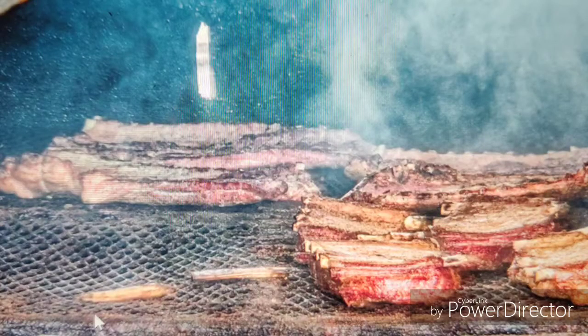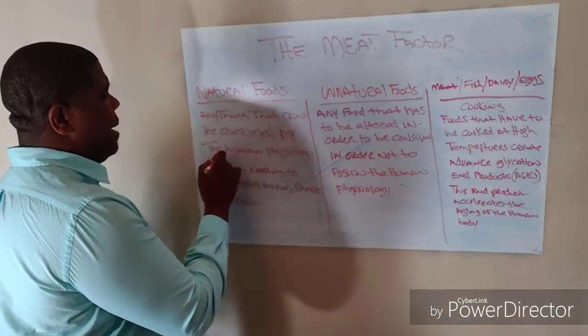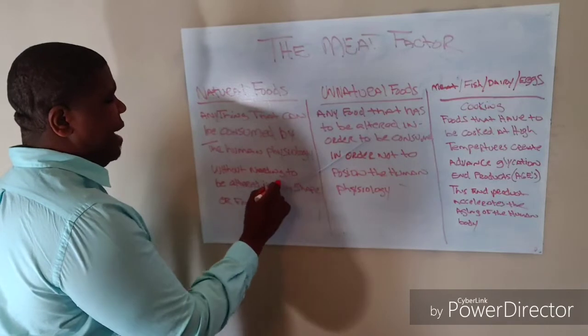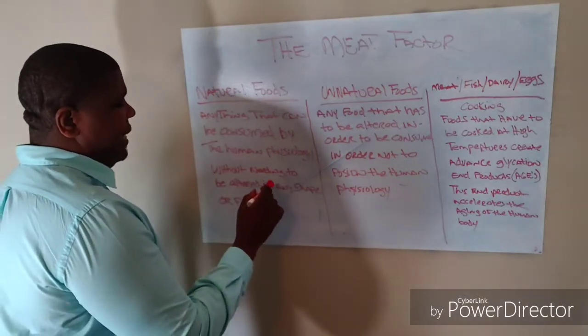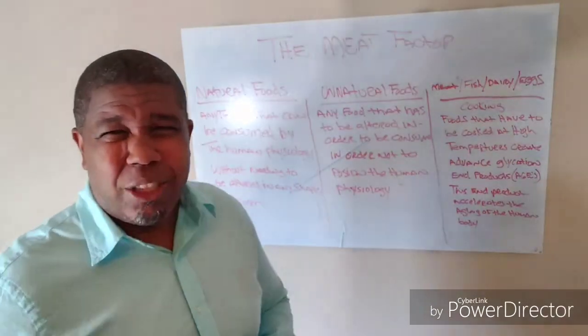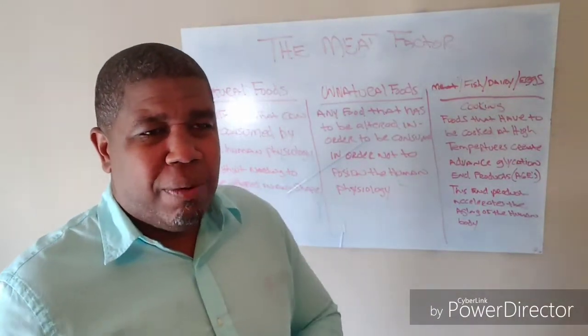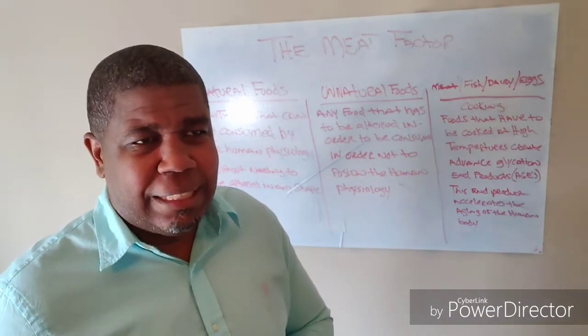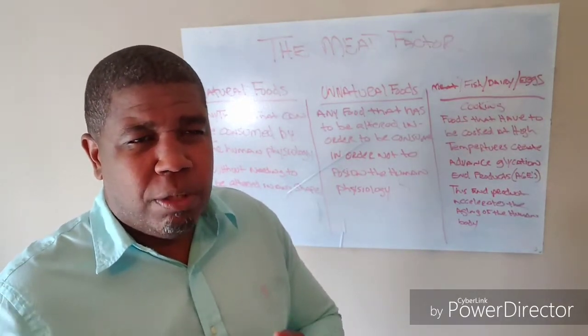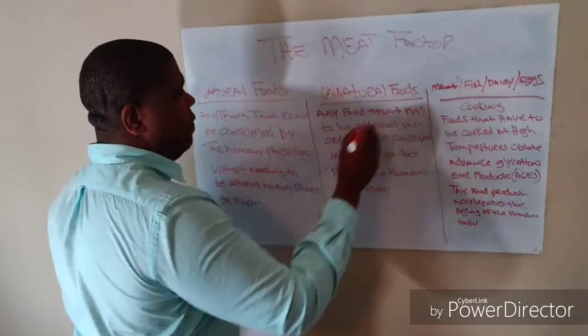This is what we're dealing with. Natural foods are any foods, anything that can be consumed by the human physiology without needing to be altered in any shape or form, meaning that the molecular structure of these foods naturally assimilates with the human physiology without having to be altered in any way, shape, or form. All right. Unnatural foods.